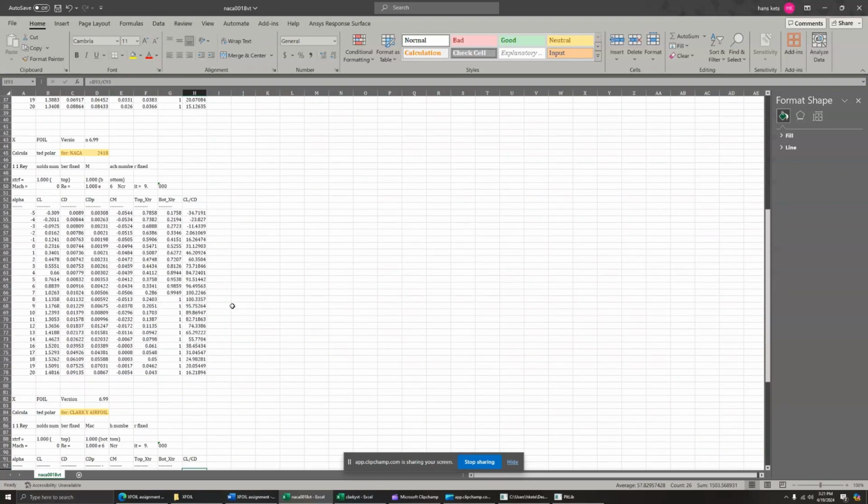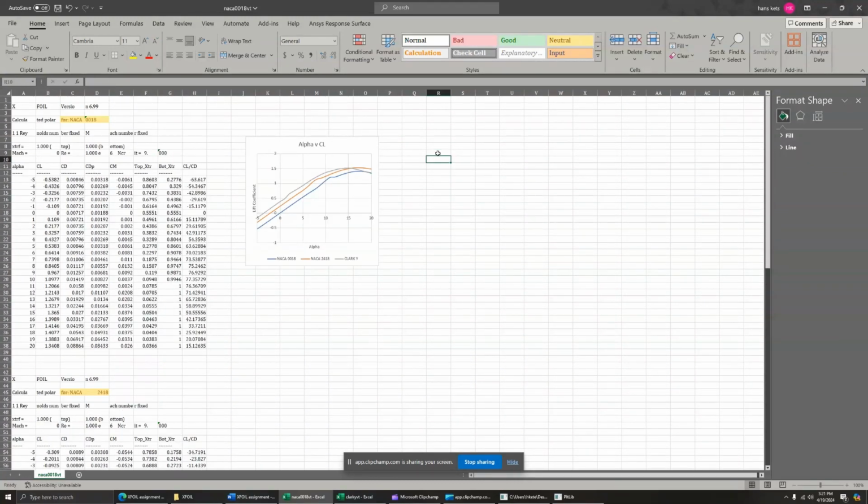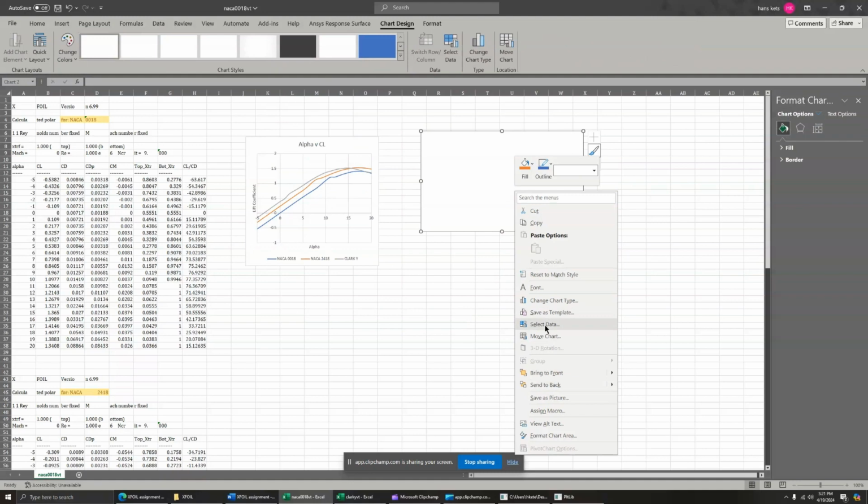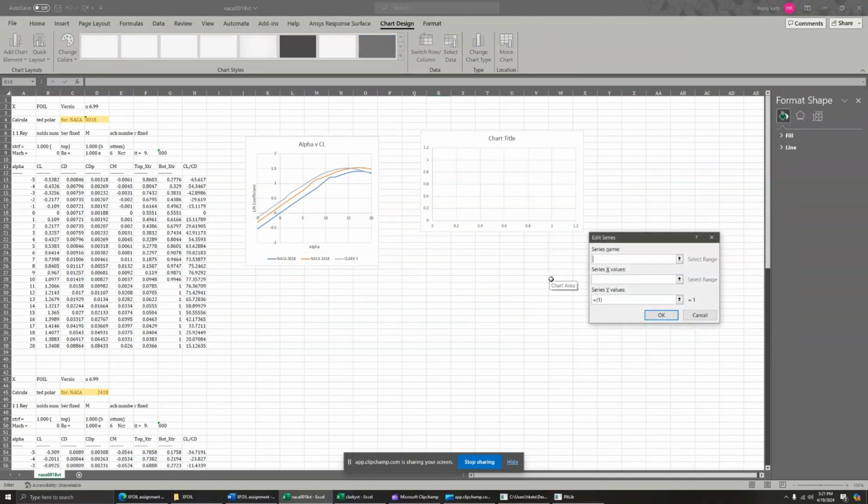Okay. So next, same as before, scatter plot, smooth lines, insert data, select data, drag coefficient this time. Okay.